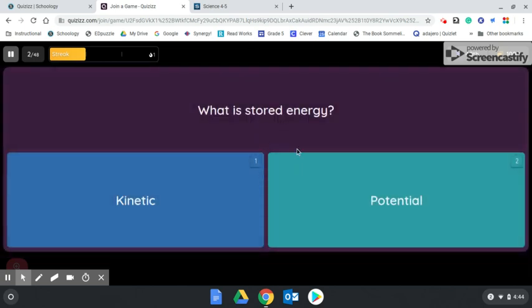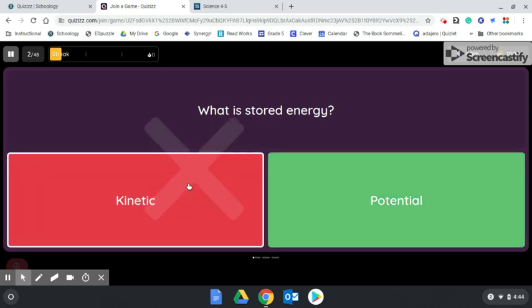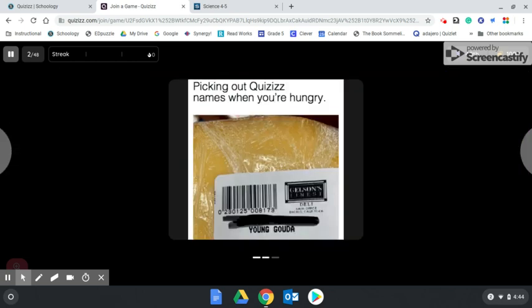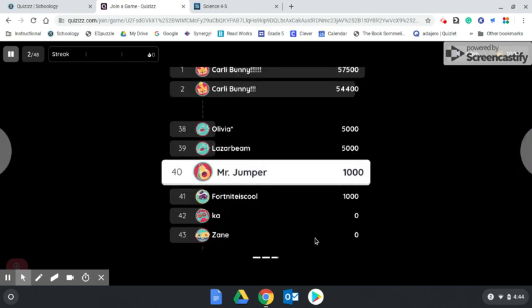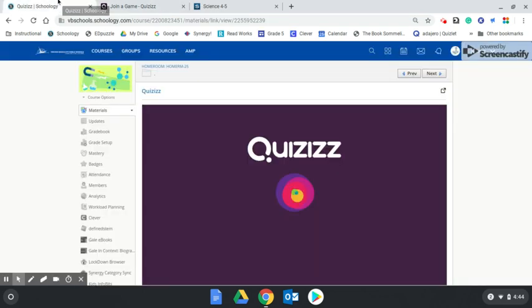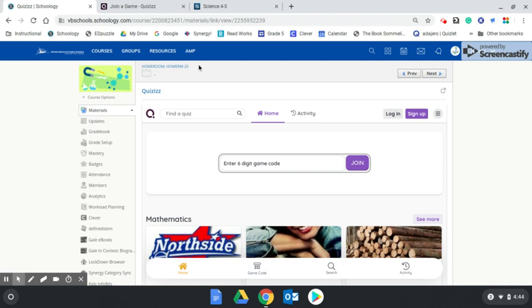What is stored energy? So I would go through. Now, if I get one wrong, it will tell me that it's wrong. And then at the end, when I go through, it's going to give me information and a page that's going to say every question I had wrong and things like that. Here you can see there are 48 questions. It'll tell the students exactly what they need to know for force, motion, and energy. So that's where all the stuff is to study for any of the assessments.